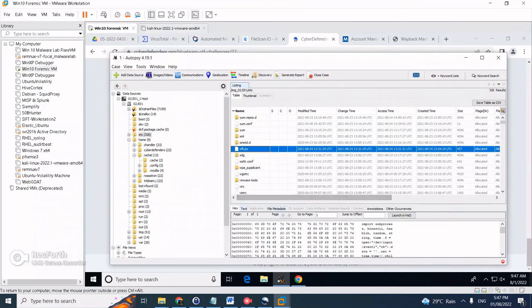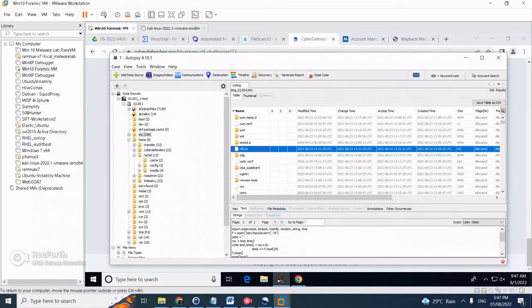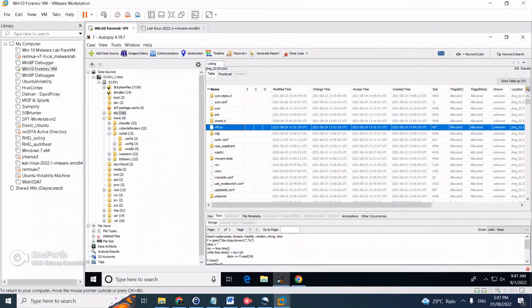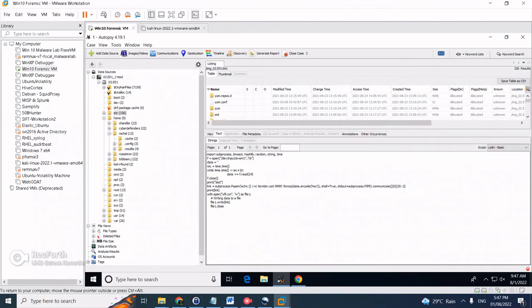Okay, if we check its contents, notice here, this is the one related to doing the exfiltration. Let me just expand this.